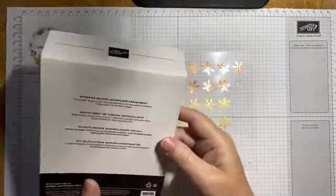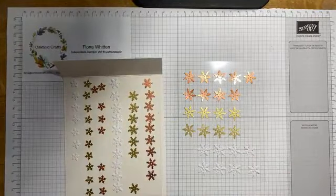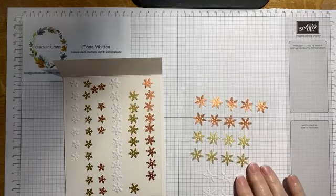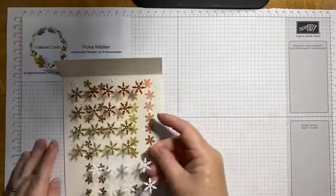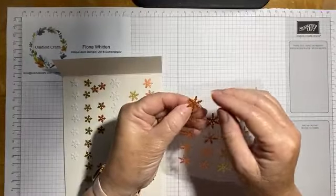So you have in total 90 snowflakes, which is a fair number. It'll keep you going for a little while. So that's what the snowflakes look like. And then as I mentioned, they are adhesive back.